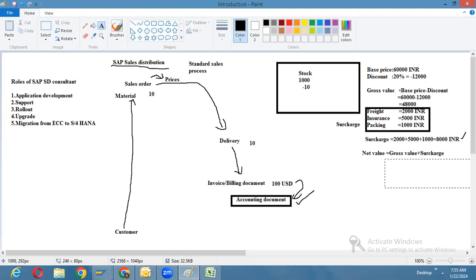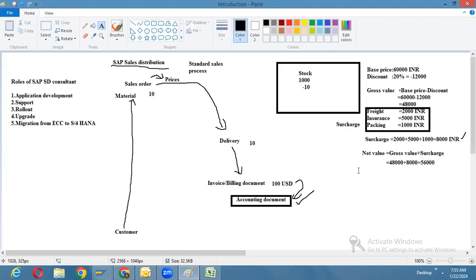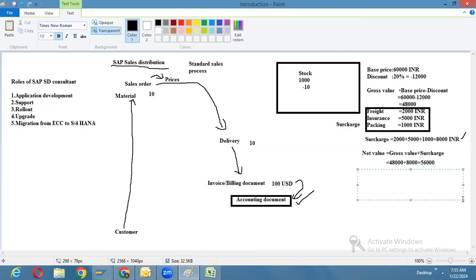So your total net value is equal to 48,000 plus, sorry, 8,000, right? 8,000, which is equal to 56,000. So this is your total net value. On this net value, we will charge the tax or GST.